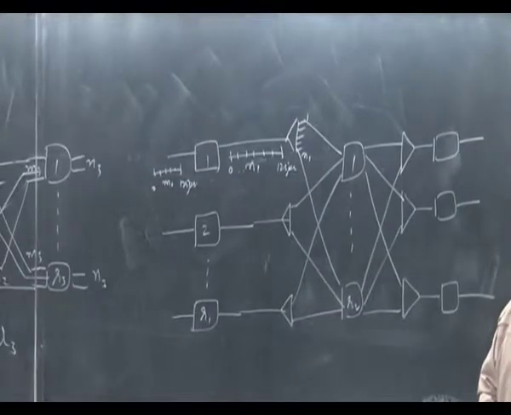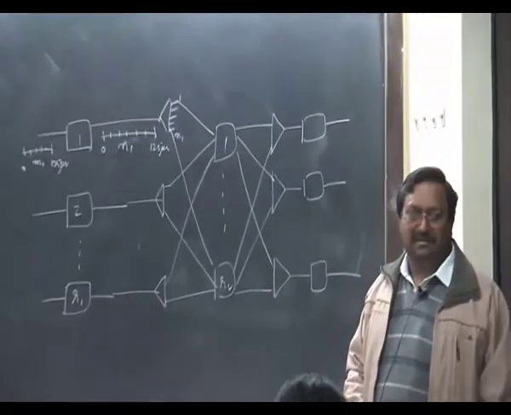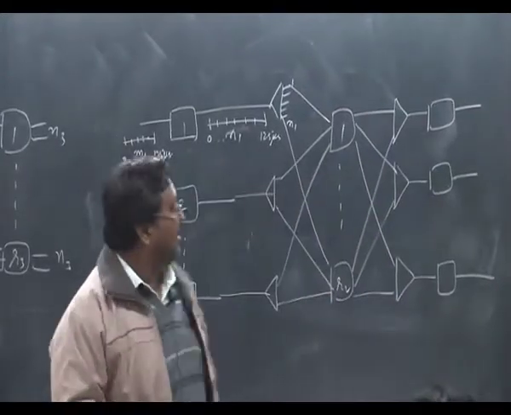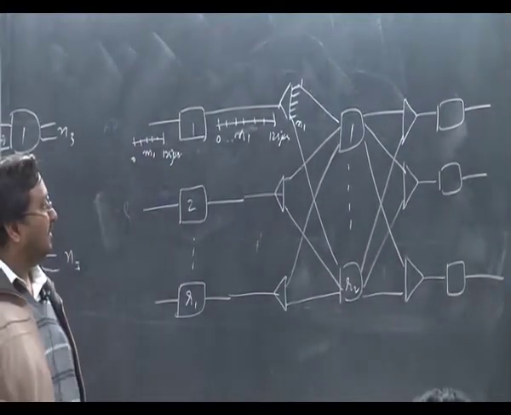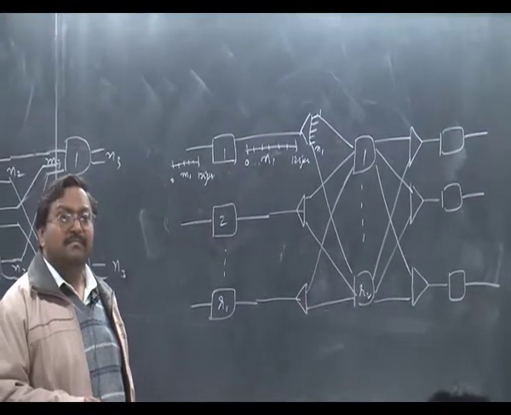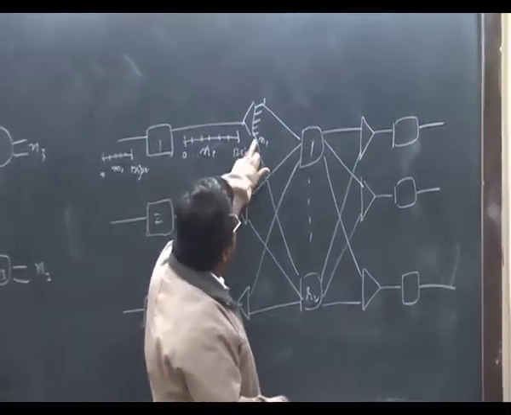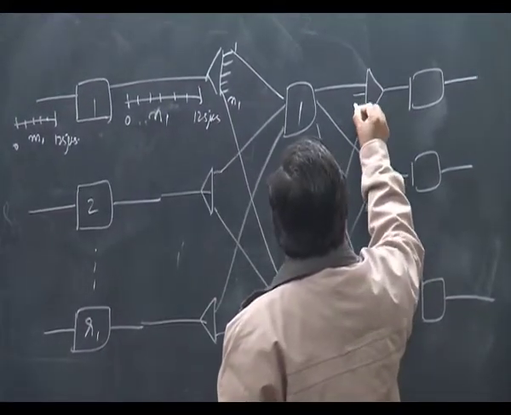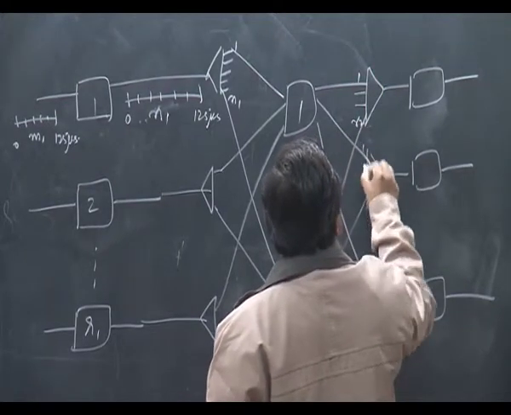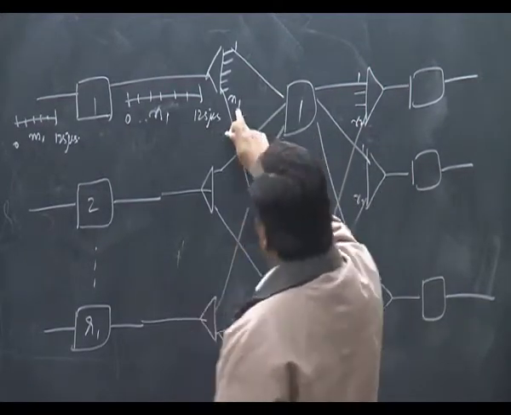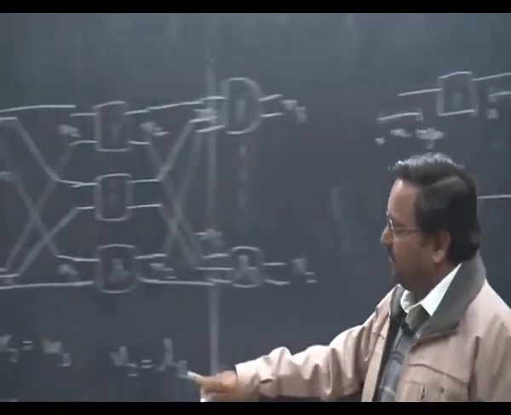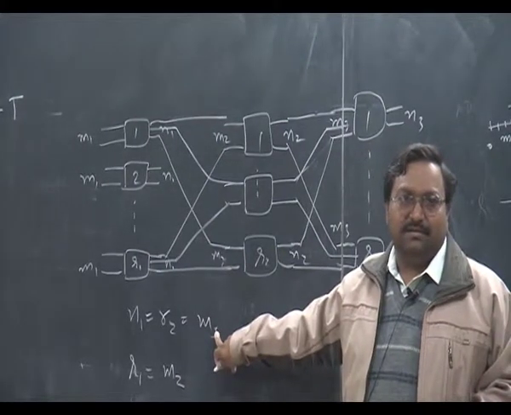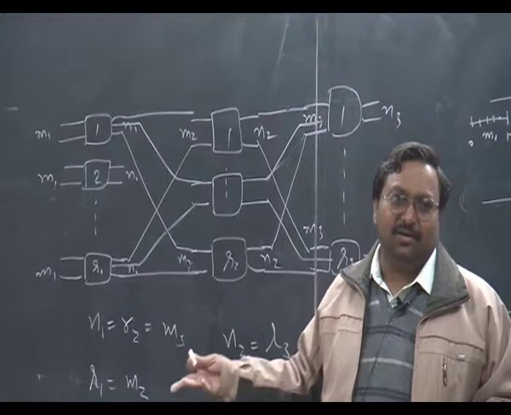This is clear so far? Or is there any confusion? I can repeat. This one will also have R2 inputs, you are right, 1 to R2 inputs. So remember, N1 is equal to R2, which is equal to M3. That condition will always be satisfied, it is a closed network.